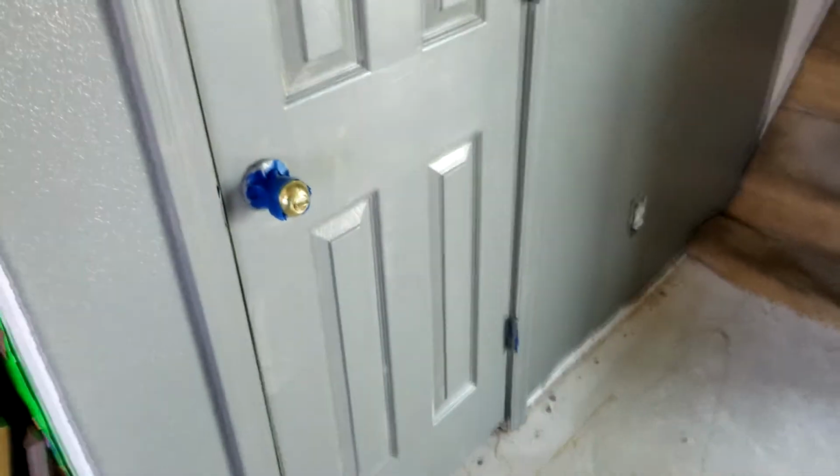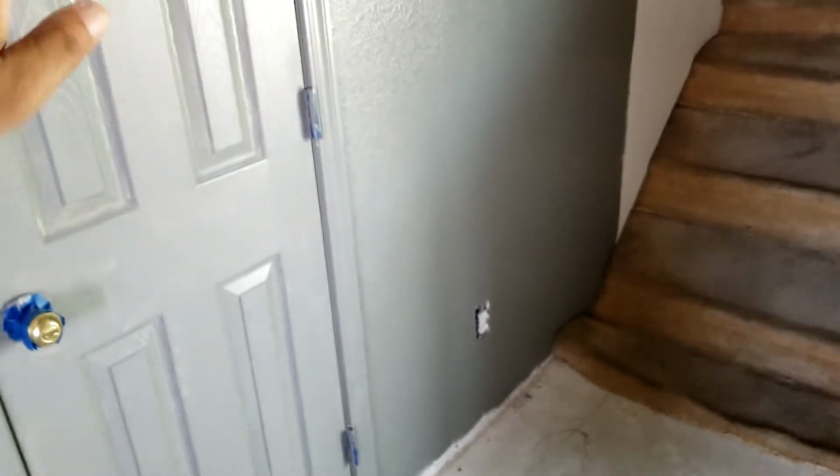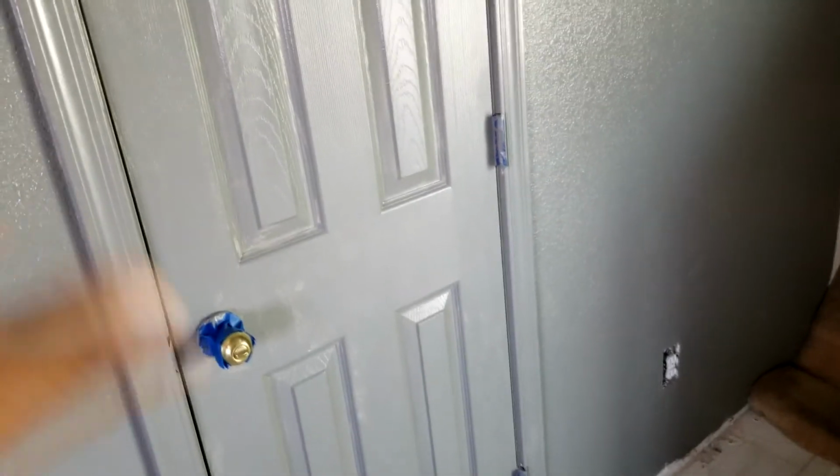And I knew this right here was gonna stop right here, but this was the wall that I had little problems with. I stopped this right on this edge right here. I decided to paint this door. I know it looks a little crazy right now, but remember, this is just one real light, quick coat.